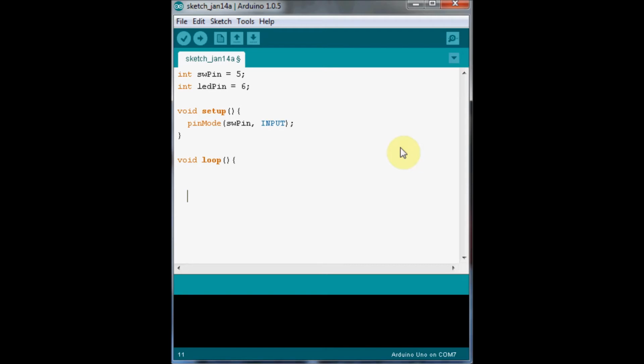And then we'll write our main function. And essentially what we're going to be doing is checking if the switch is pressed. If the switch is pressed, we'll set the LED brightness to be 75%. If the switch is not pressed, we'll set the LED brightness to be 25%. So we're checking if the switch is pressed now.